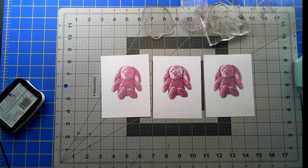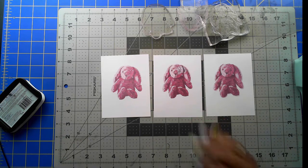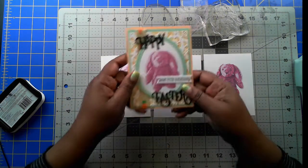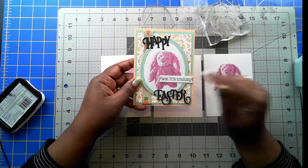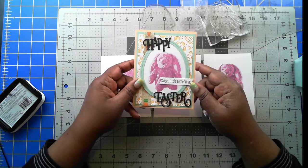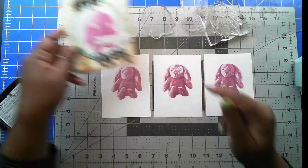If you want more detail on this particular stamp set, I have this card that I made using it, and there is a video. I'll link to it down below in the comment section where you can see how I made this card.